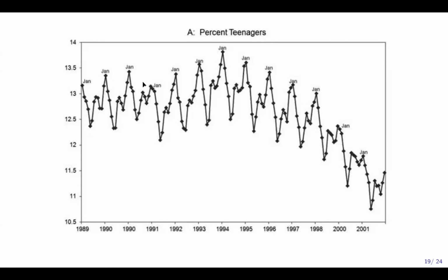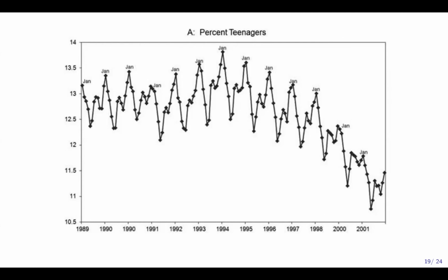Notice that January is on the top of each of these little seasonal wiggles throughout the entire period from 1989 to 2001, and a similar pattern emerges when using data from different decades. This seasonal pattern is actually very substantial. Teen births are around 10% lower in May than in January. And to give you a little bit of context about that, you may be aware that there was a much lauded decline in teen births during the 1990s. Well, that decline over the entire decade was approximately as large as the seasonal variation in births to teen mothers from January to May. So this is quite a substantial effect.